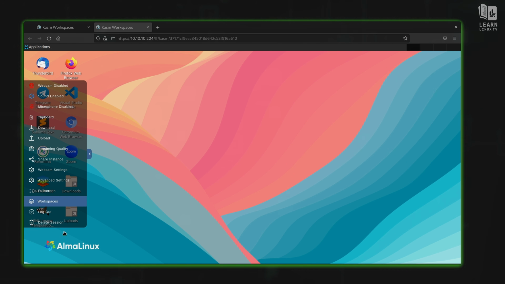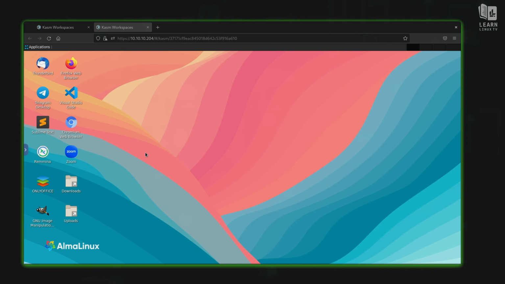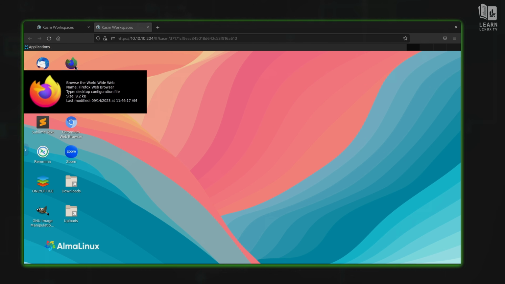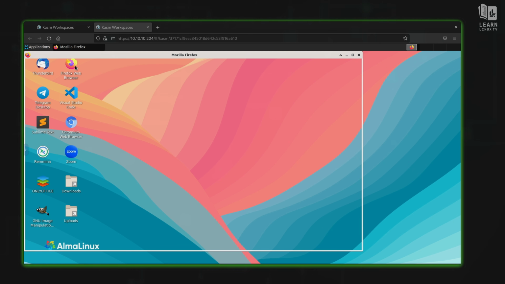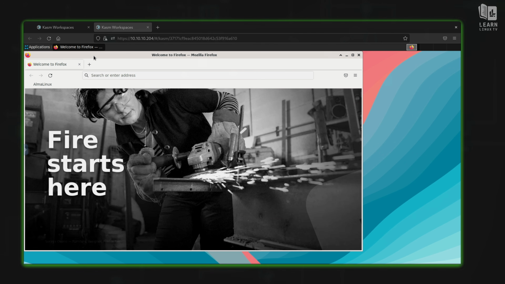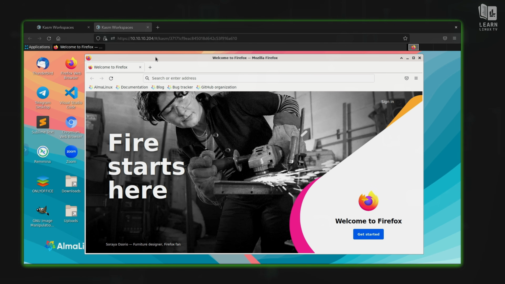We also have some controls here that correspond to individual settings and things like that. So if you wanted to go through the clipboard or enable or disable your microphone or something like that, you could do so through the menu here. You can hide the menu by clicking this left arrow. But anyway, as you can see, we have an Alma Linux desktop right here. And for some fun, I'll launch Firefox, which means I'm running Firefox inside of Firefox. That's definitely interesting. But this is an Alma Linux desktop, so that's fair game.